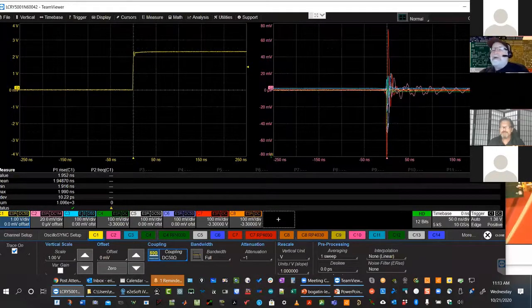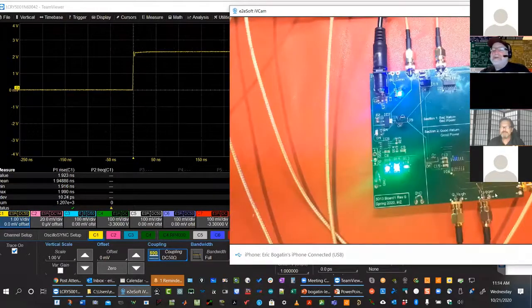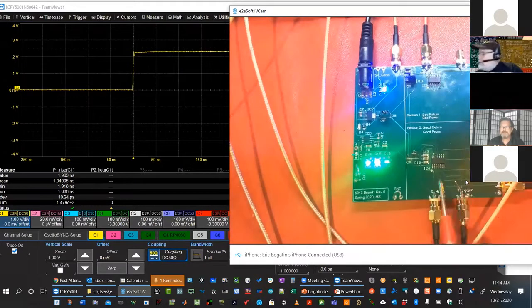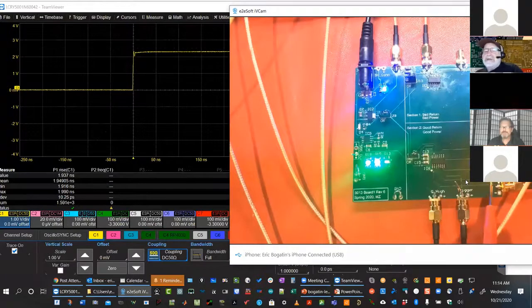Now we're going to look at the voltage noise on the board. And so over here is going to be that little test line I mentioned that's just going across the board. It's shorting to the ground plane underneath. And so that's going to be a quiet line that is just sensitive to crosstalk noise. So let's turn that one on.